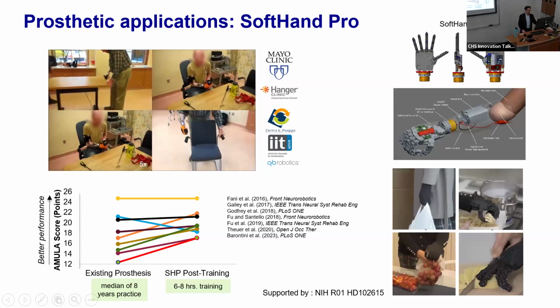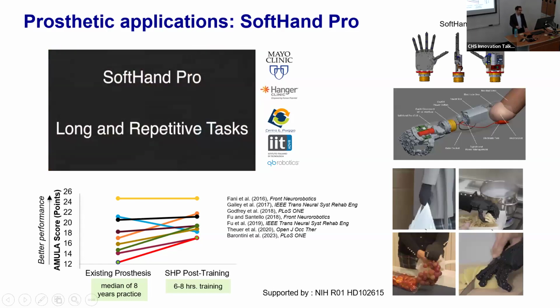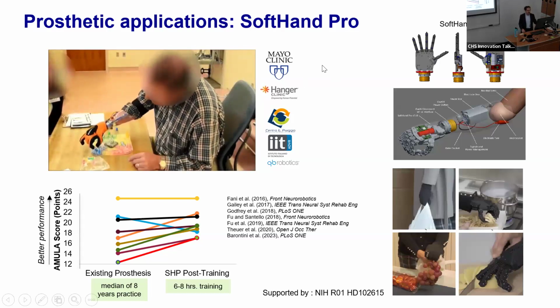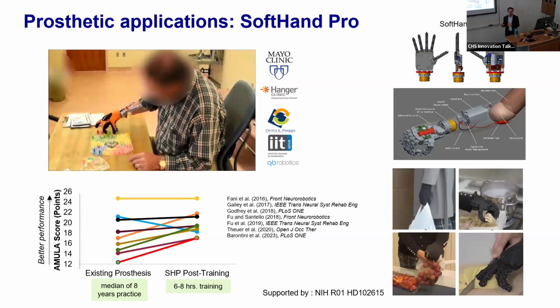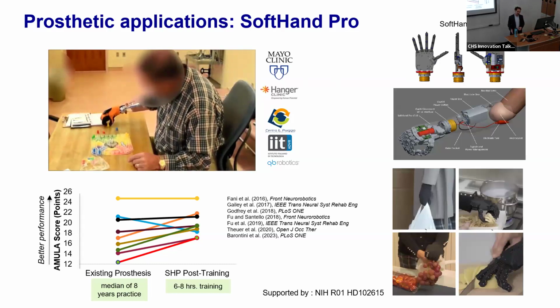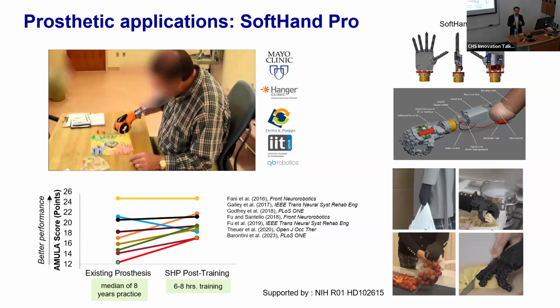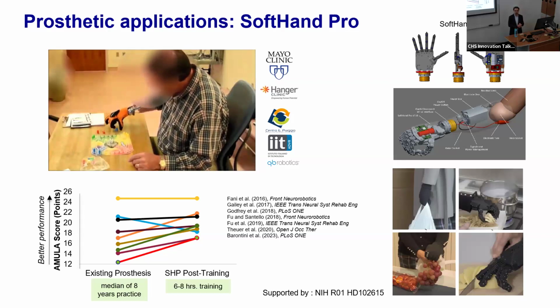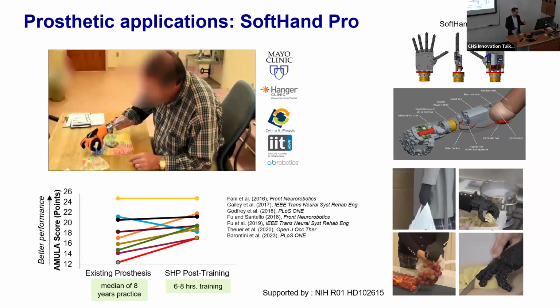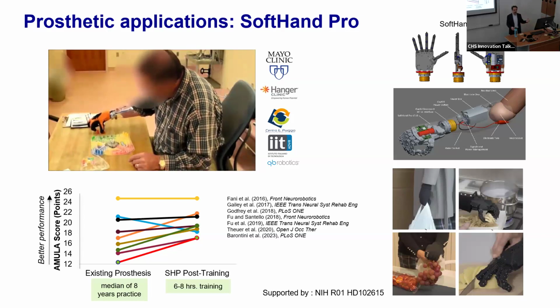As I mentioned, we started 2.5 years ago with a clinical trial funded by the NIH. Two sites, ASU and the Mayo Clinic in Minnesota. And the design now is that we wanted to push the testing from the lab to a daily living kind of setting. And so what the subjects do, they come to the lab, they do a lab testing session, then they go home for 8 weeks. They wear the prosthetic system all day, or as many hours as they can, and use the hand at least 50% of their waking time.